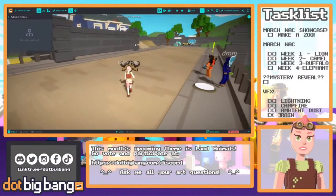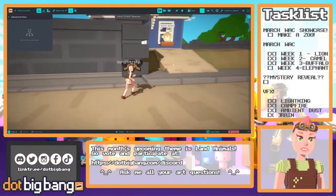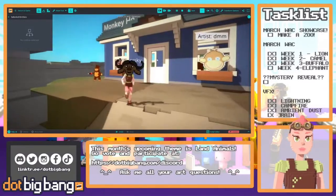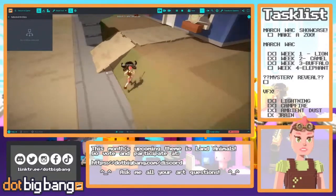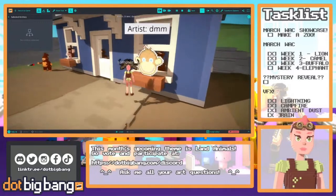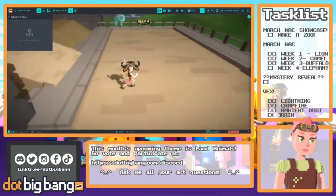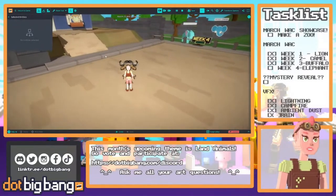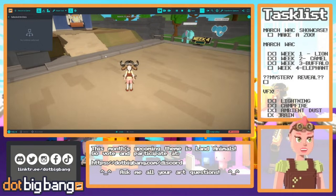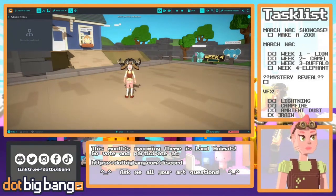Oh, yes. And he is chilling in his own personal enclosure at the monkey house, which now has a little bit of nicer pathing than the terrain mess that I left it in last time we were streaming. I thought I could make a little land bridge right into the road with it, but the scale of the terrain is so high that painting it and trying to make it look like road was just not gonna happen.